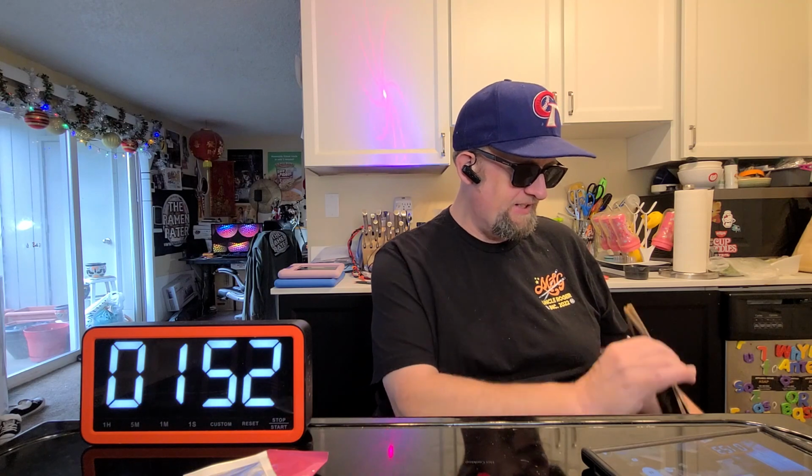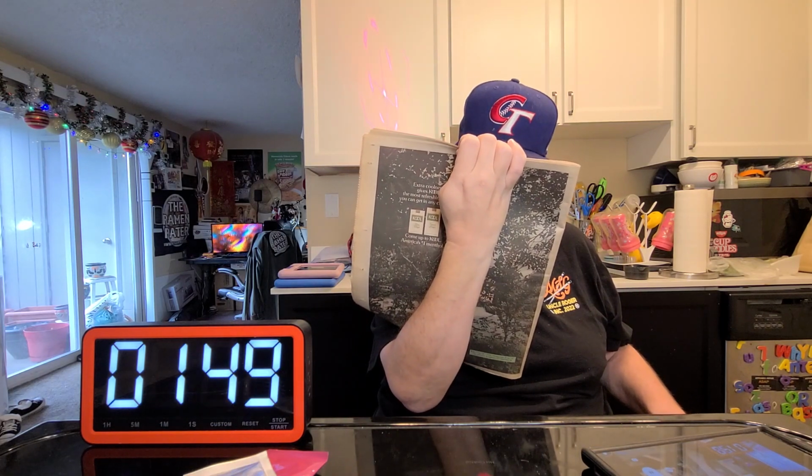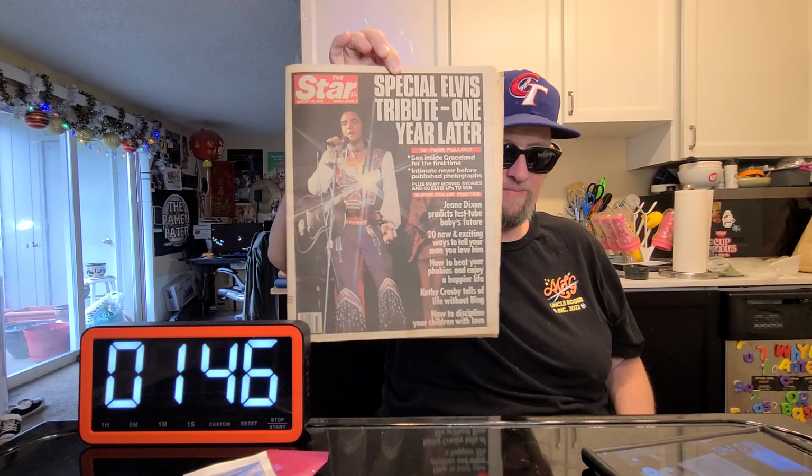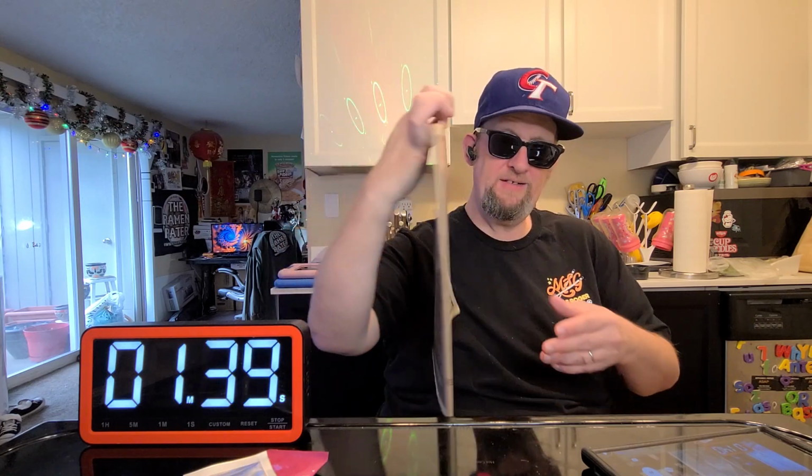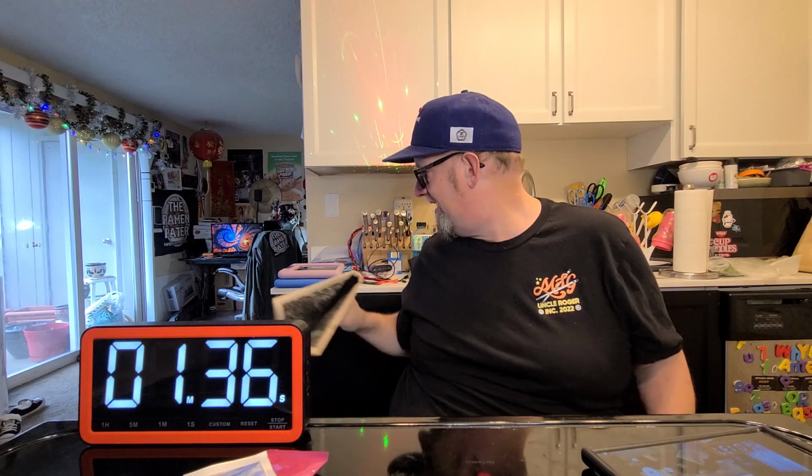What else? I went to the thrift store yesterday, and there was this big bin of old magazines about Elvis. My guess is somebody died, and then somebody donated all their stuff to the thrift store, and they're ancient. This one's from 1978, so this is like 44 years old. The year after Elvis died. And there's weird stuff in this. I want to go back and get some, they had National Enquirer, and they had one issue like, after 15 years in seclusion, Elvis comes and meets his grandson, and all sorts of crazy stuff.